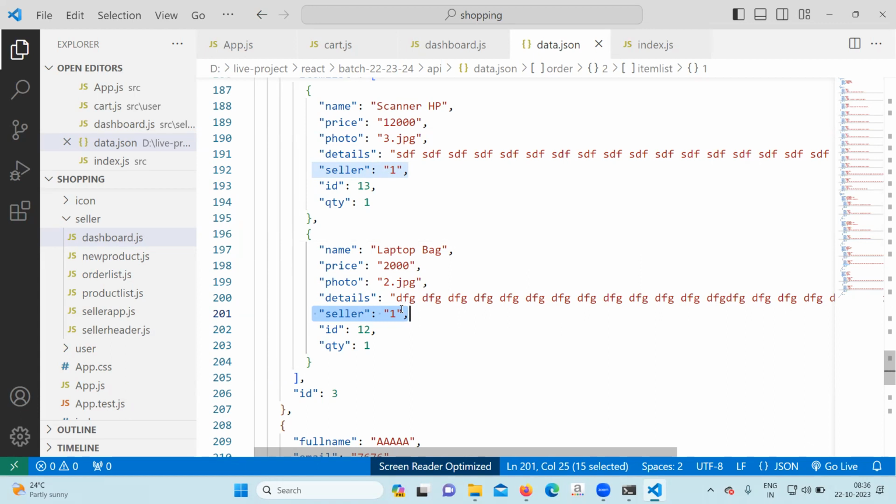When you log in to Gmail, you should see your messages only. You should not see my messages, right? If every message goes to everyone, what is the meaning of that? So here also, suppose one order came to my product, that order should not be visible to you. If one order came to your product, that order should be visible to you, and it should not display to me. Correct? Okay. So first, let's list out the orders in both the pages.